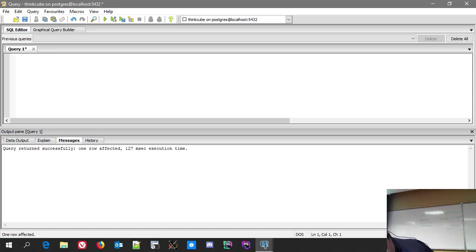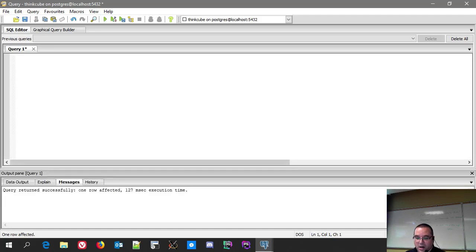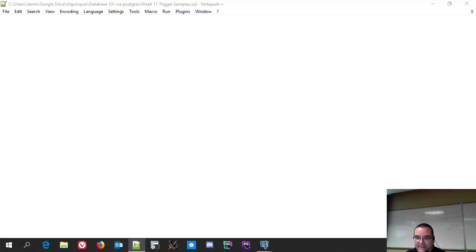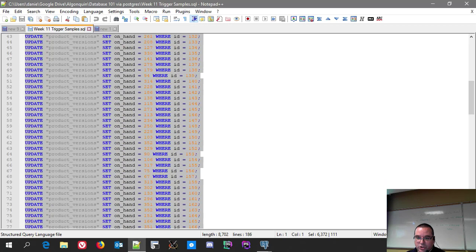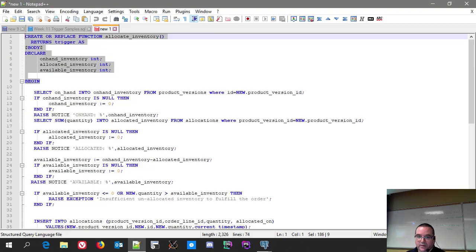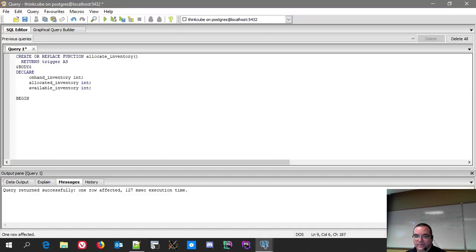Okay. Now, if you remember what I talked about regarding triggers in Postgres last week, triggers are functions that execute at a certain point in time. And I am actually going to grab it bit by bit to show you guys the pieces that apply. So I'm going to start with the first bit.